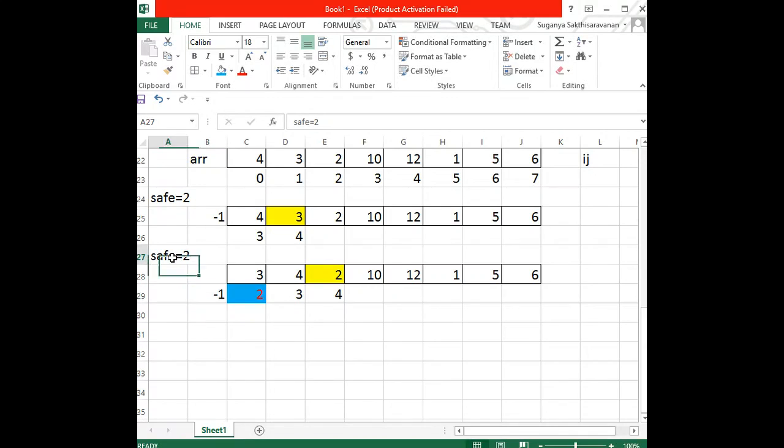Whenever I'm going to perform the swap operation, I'm going to implement it. Initially, I'll take this value 3 and keep it safe. I'll compare this 3 with the value before it. When there is no more element, and all the elements towards this left side are smaller than it, then I'll stop. You can notice here, I'll take 2, I'll perform comparison with 4. When I find that 4 is greater, so 2 is less than 4, I'll swap this 4 here.